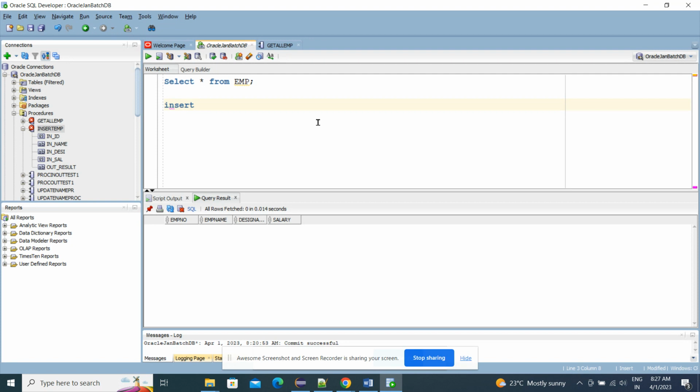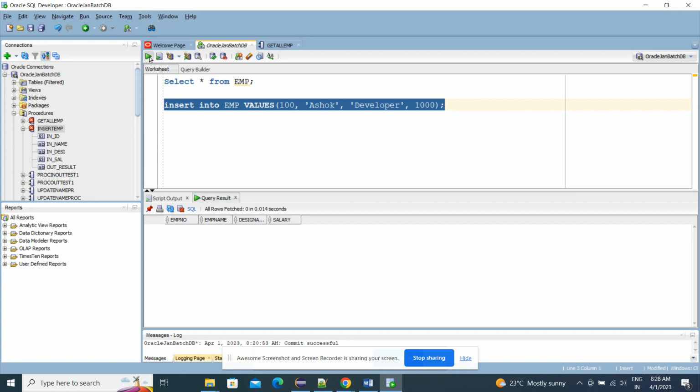Insert into EMP values of 100, employee name, assume Ashok, designation developer, and salary just assume 1,000 rupees. Close it. Normally this is the query to insert the data.